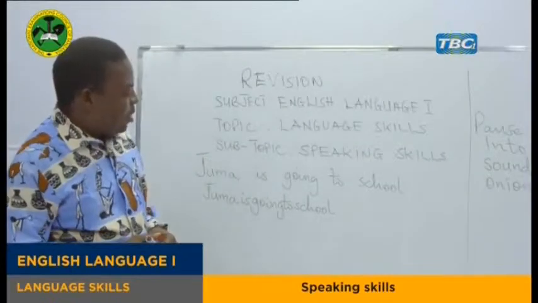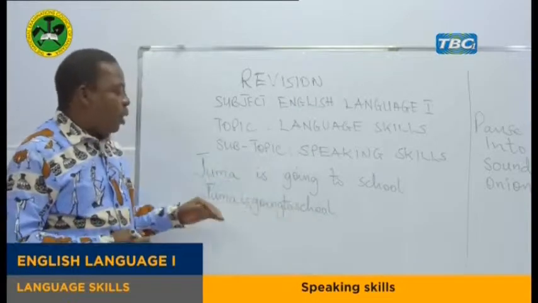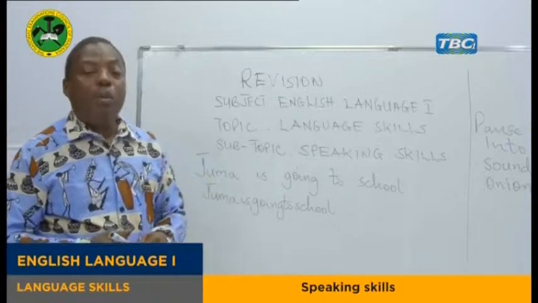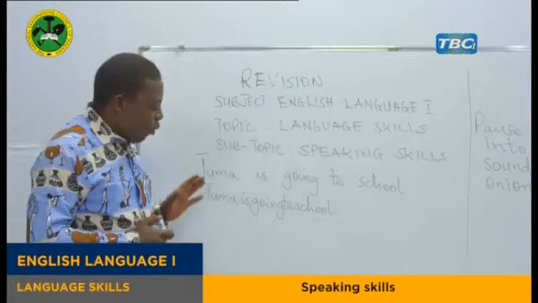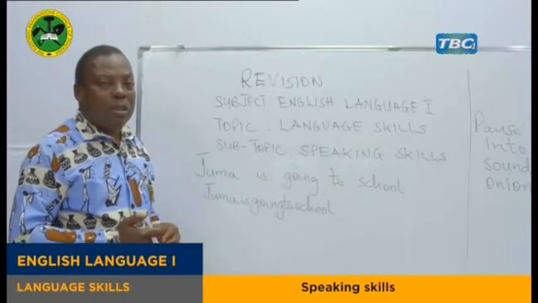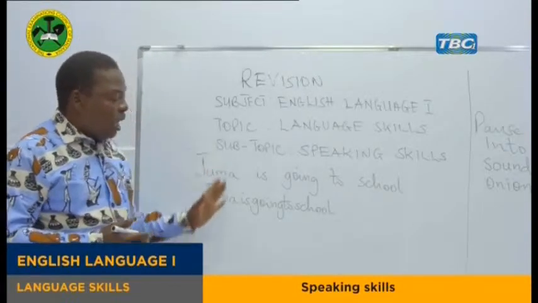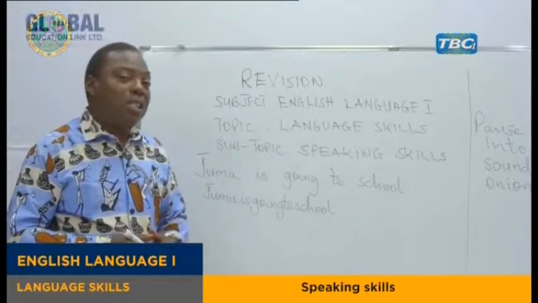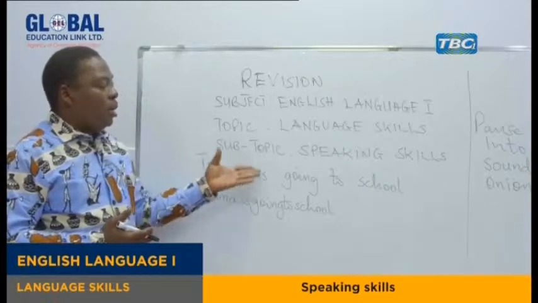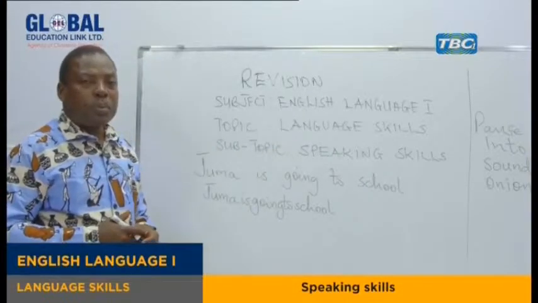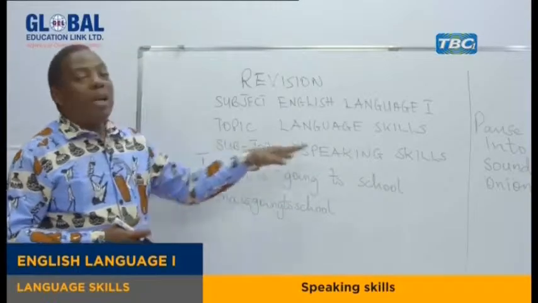As we say about pause, when you look at the way these words have been connected without spaces in between, it makes it difficult for a person to follow what has been written. As I said, it will take some time for this person to start making some demarcation between these words, and as a result, he or she might have a sentence that reads like, Juma is going to school. So this becomes easy when you have words with spaces in between.